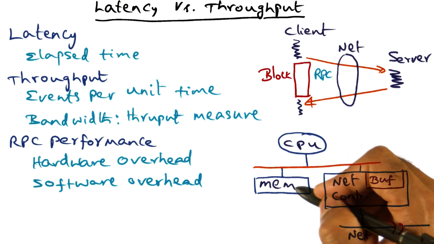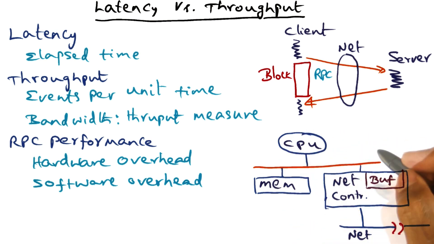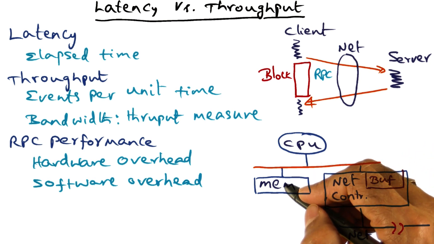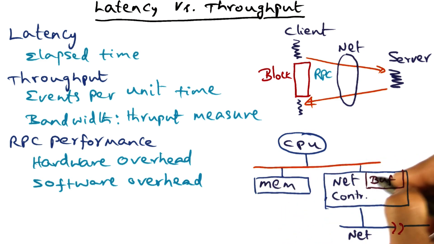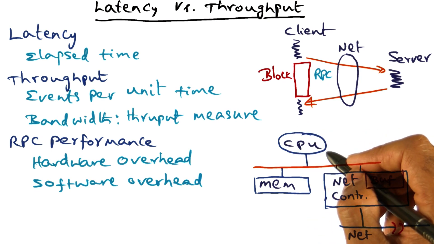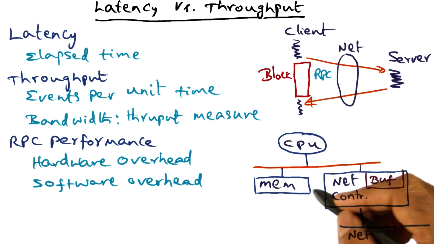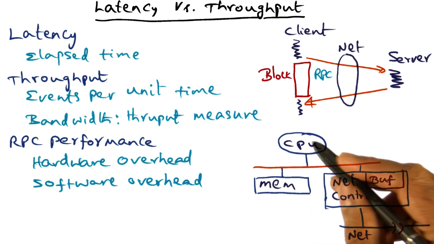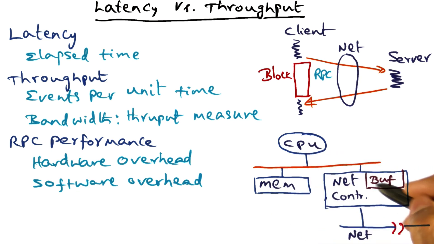Typically, the network controller operates by moving the bits of the message from the system memory of the node into its private buffer, which is inside the network controller. This part of it, moving the bits from the memory of the node into the internal buffer of the network controller, is accomplished using what is called direct memory access, meaning the network controller is smart enough to move the bits directly using the bus that connects the memory to the network controller without the intervention of the CPU. This is called direct memory access, and that's how the bits are moved from the memory of the system into the buffer of the network controller. Once it comes here, the network controller can then put the bits out on the wire.